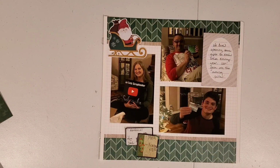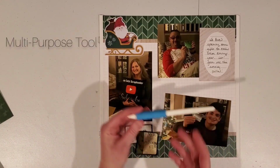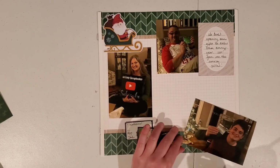Matting your photos can really make them pop. If you like that look of a matted photo, you can either do them all or maybe just do one on the page. So I'm going to choose to do this one of my son. I'm going to pop this off with the multi-tool, which is another thing you're going to want. It's the easiest way to remove photos from your pages that have already been attached.